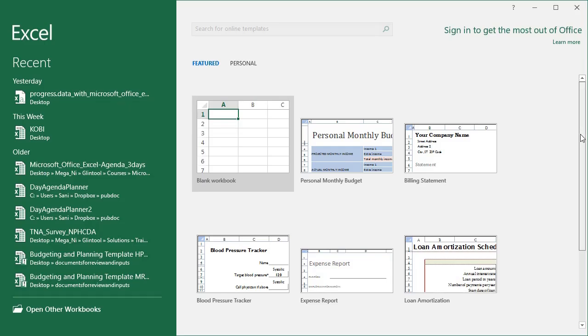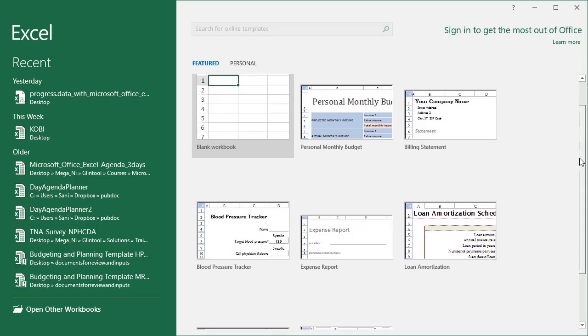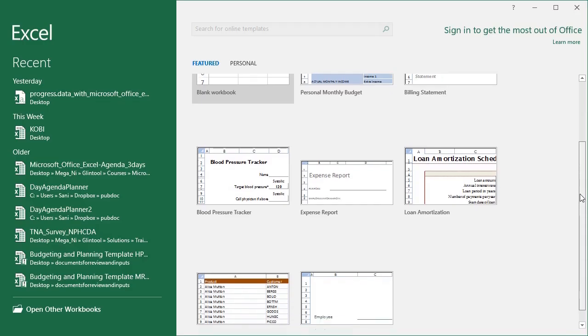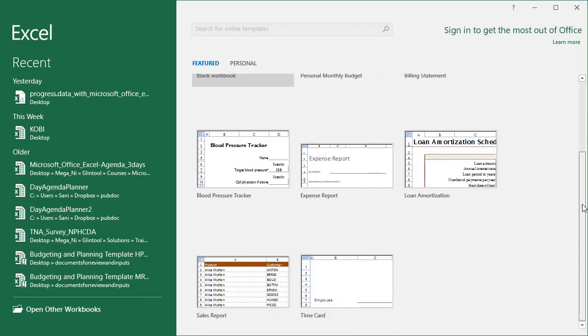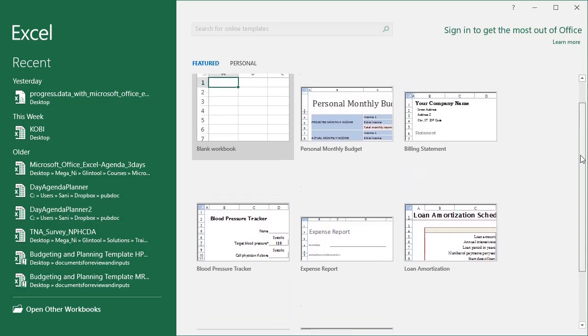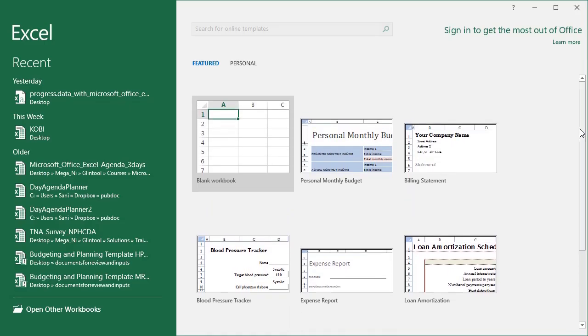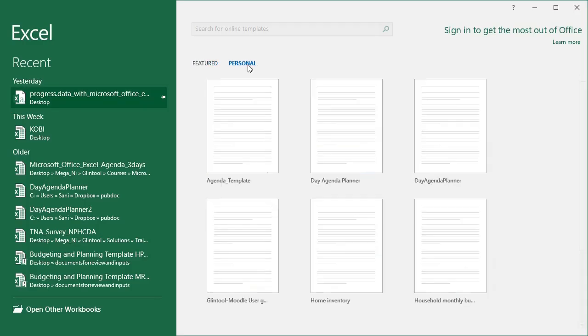You will have to decide which of those templates closely resembles the kind of workbook you want to create. You will also have to download the template before you can use it. Generally, any template you create can be found under Personal.